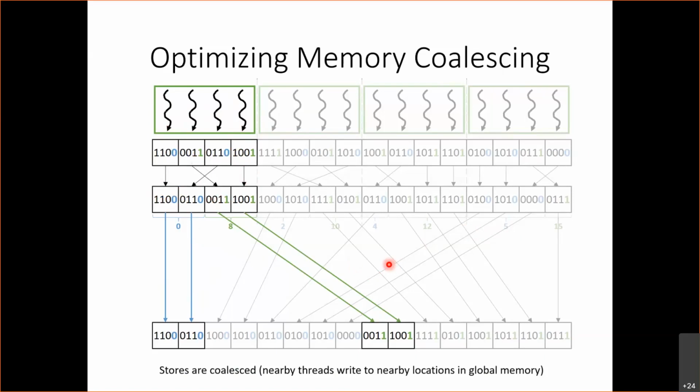However, yes, we have increased the overall amount of work that we're doing. However, we've saved a lot on the memory coalescing. We've significantly reduced the number of memory requests that we need to make. So yes, it turns out that this approach is definitely worth it. Just imagine what happens to my memory system when all my threads and all my blocks are all of a sudden writing at the same time to all these different random locations. You can imagine this is going to put a lot of stress on my memory system. So what I end up doing is just sitting there, spending a whole amount of time waiting for these memory requests to complete. Instead, rather than just sitting there and waiting for the memory, it is actually worth doing a little bit more work in order to make sure that your writes to memory are nice and well behaved.